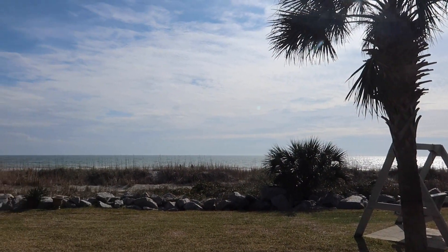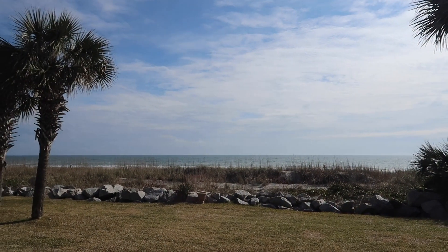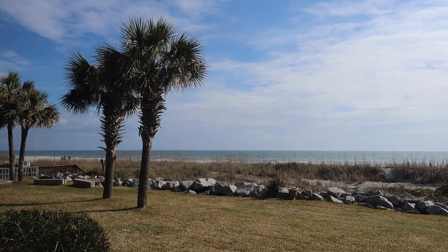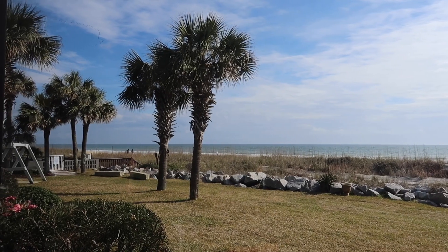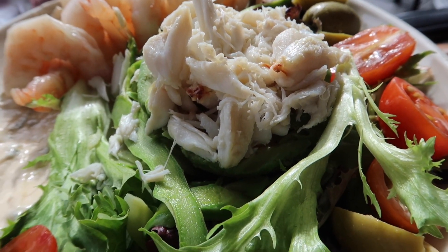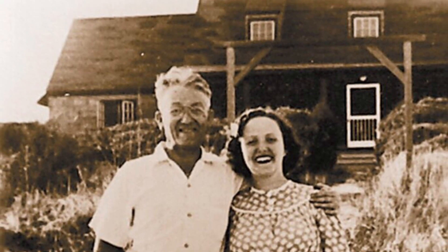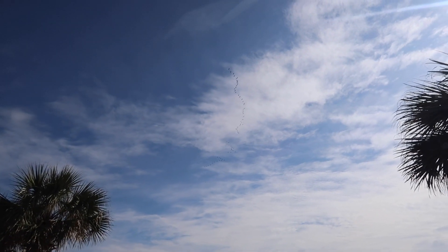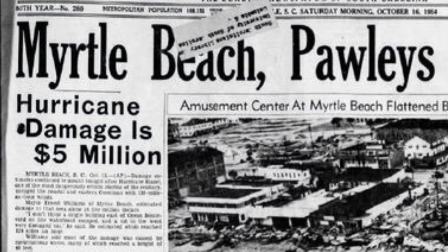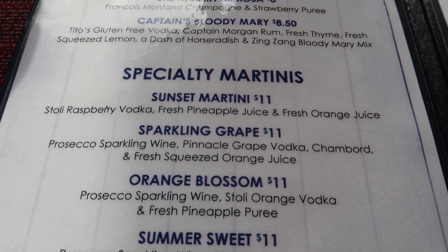That restaurant was so successful, they didn't need to sell the property. The restaurant's credibility started to rise and it became a staple for the locals due to this view and the good food that they served. It's interesting to think that way back in the 30s, this structure was built as a simple vacation cottage for the Taylor family from North Carolina. Over the years it changed hands a few times, but where we ended up was a local staple that survived Hurricane Hazel — which was a major hurricane that took out the majority of large structures in Myrtle Beach at the time. The fact that this structure survived with relatively minor damage compared to the buildings around it is very impressive.